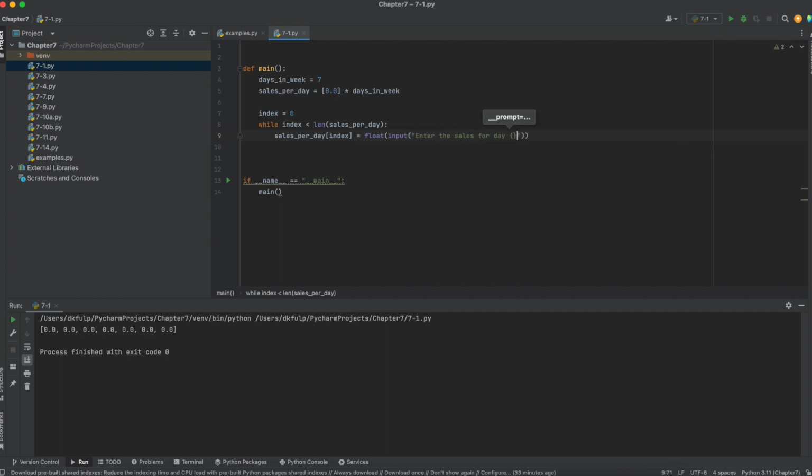We're going to make this look a little nicer and put a day number. So we'll do .format, and we'll do index, which is the current day we're looking at, plus 1, so the days start at 1.